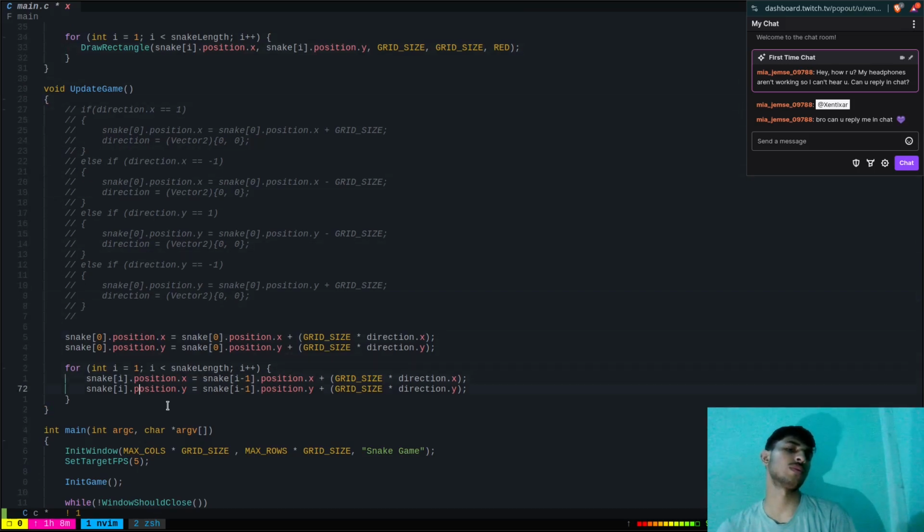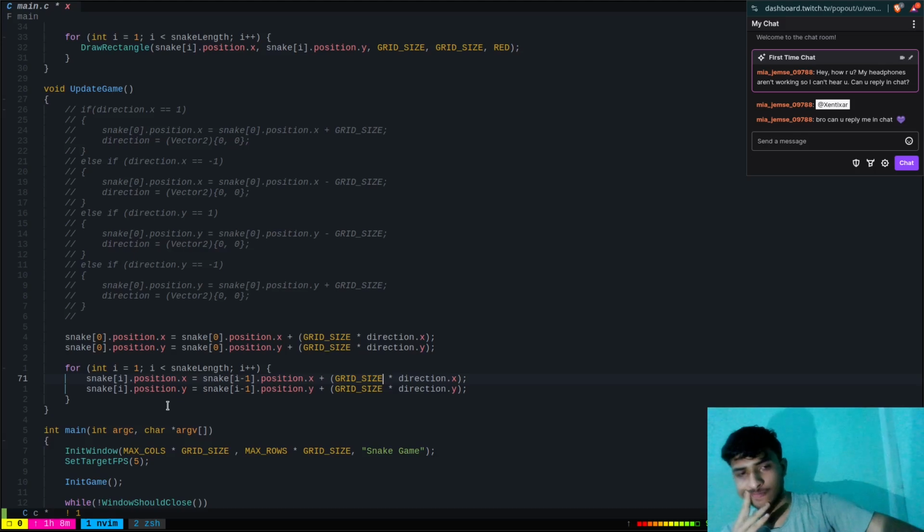Initially, the Y position will be 0. Right. What can we do here?